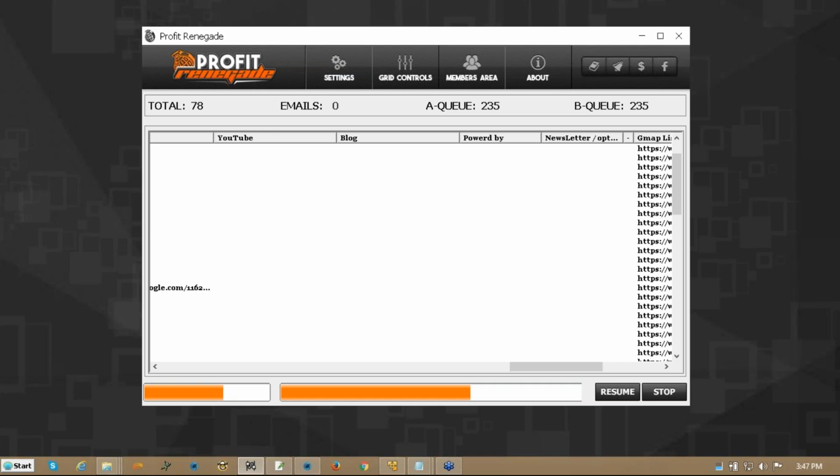OTO2 is the email plugin. So the email plugin is going to allow you to quickly and easily go from finding your leads to emailing your leads. And we're going to be talking about that in the next session as well, just because it's such a monster tool in and of itself.